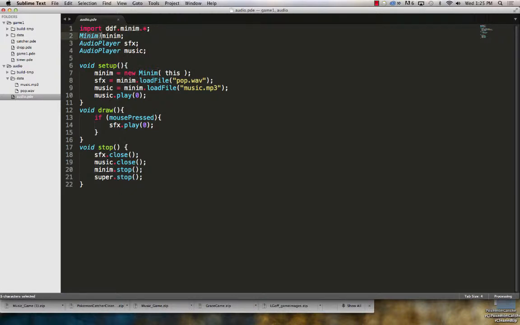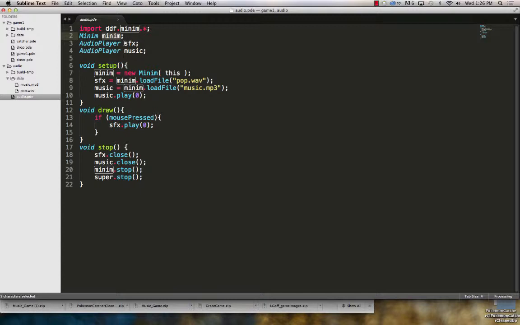We create a new Minim object and we just give it a name of minim. Part of the naming conventions here, the items showing up in blue, Minim, AudioPlayer, those are the types of objects, much like we have float and int, PImage, String. In this case, we have Minim and AudioPlayer. So Minim is a type of object. AudioPlayer is a type of object.